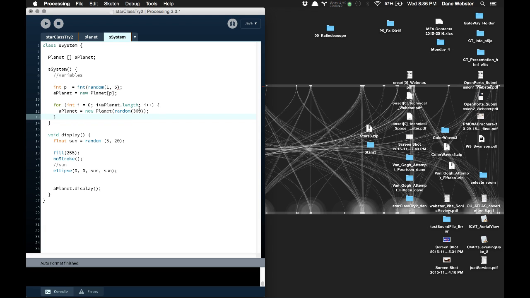Let's auto format that, which is Command T. So we'll create a new planet i. So a new version in this list of planets, the first one, the second one, the third one, however many of those we want to create, we'll get this new rotation. And this is where we use for loops all the time, because we need to count through a list of things, right? So we're going to go through the loop again and say, however many planets I have, let's go through each one of them and display them. Let's see what it, oops, I forgot a bracket there.